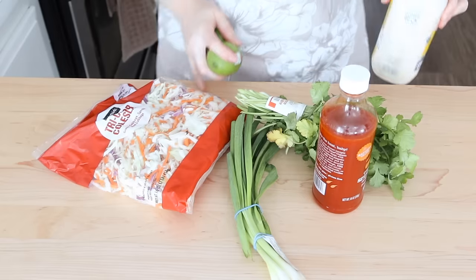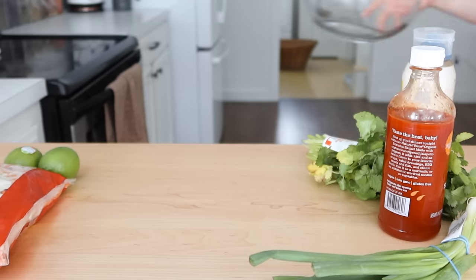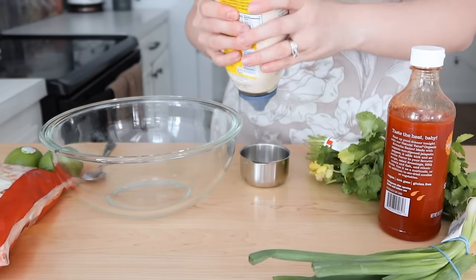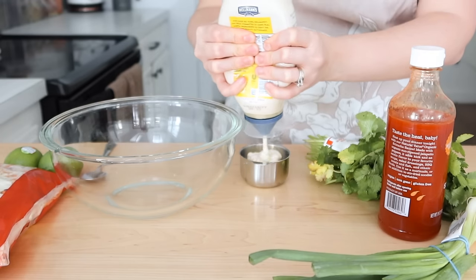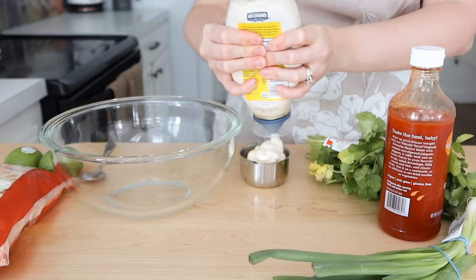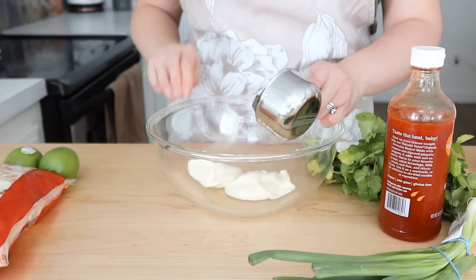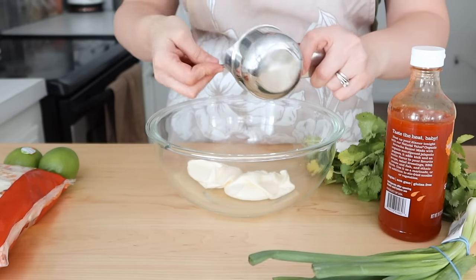So here I am going to make up some spicy Asian inspired coleslaw to go along with the brown sugar garlic chicken. With that, I'm also cooking up some rice. I just make that up with my homemade chicken broth, and then when it comes off the heat, I let it sit for a little bit and I throw a little bit of butter in it. I know it's not very authentic, but we just enjoy a little butter in our rice.